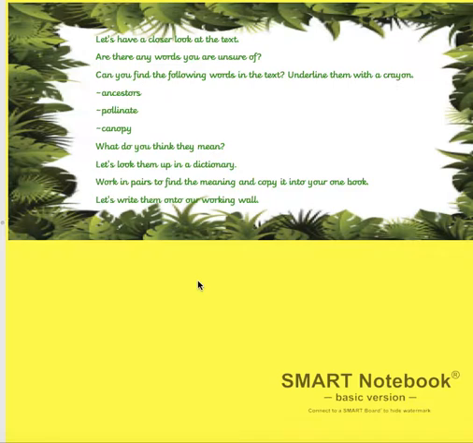Okay, so you should have a copy of the model text. You don't have to print it. If you have got the capacity, you could screenshot it, edit it on the screenshot, highlighting the words you don't understand, and then re-screenshot it and save it that way. You can, of course, print it if you want to, or if you don't want to print it, you could just keep the model text up online and just write down the words into your book that you don't understand. Any of those methods will do. I'm just trying to avoid everybody having to print everything.